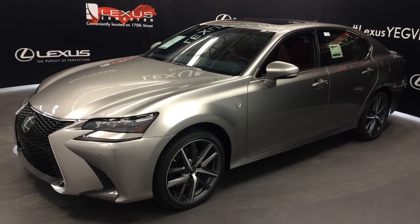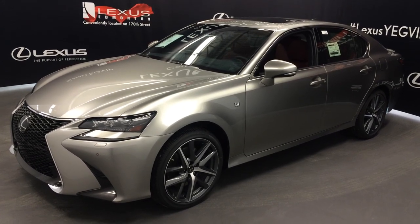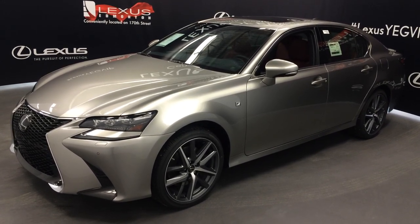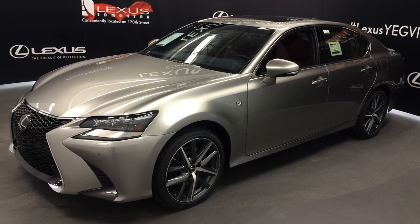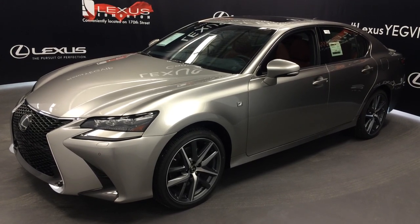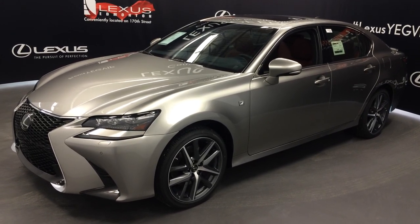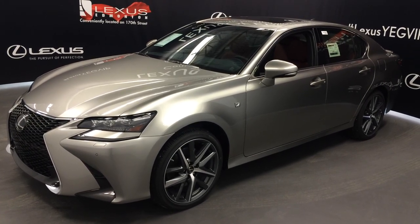We're looking at the redesigned 2016 Lexus GS350 all-wheel drive. Product changes: we have the updated front bumper, bolder spindle grille, revised headlamp design with the LED low beams. Standard specs: we have headlamp washers, the LED headlamps, GPS auto adjust clock, fog lamps are discontinued. The one we're looking at right now is the F Sport Series 2.